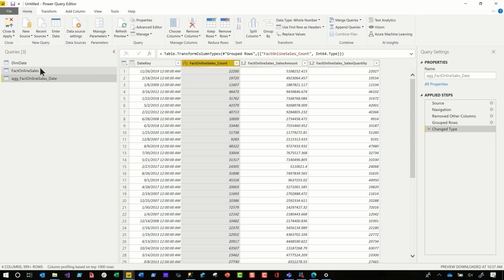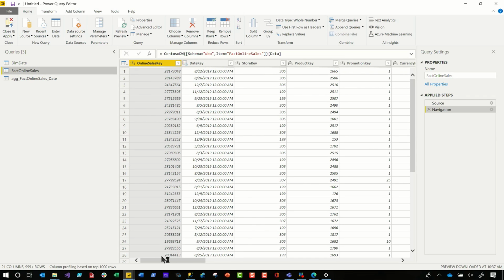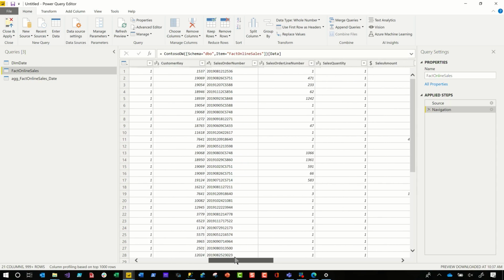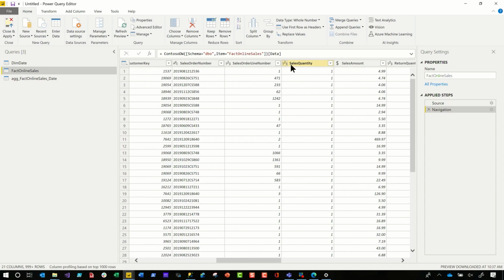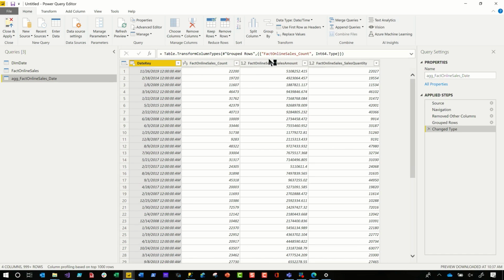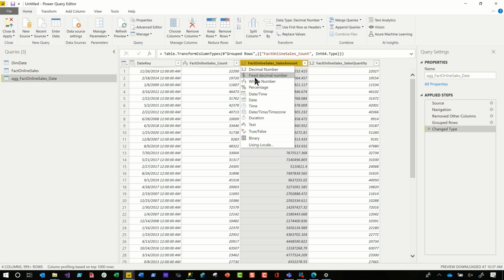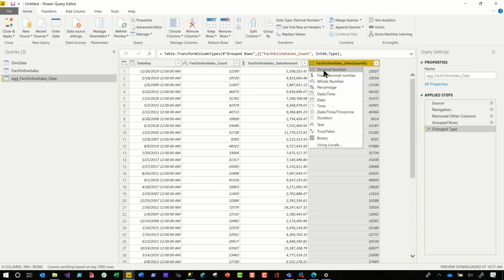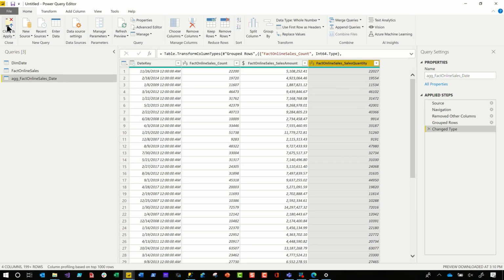If I go back to my online sales and look at the sales quantity, because I'm trying to map it to the sales quantity and the sales amount, that one's a whole number, that one is a fixed decimal, right, currency. So then I just switch back over and I change those, right? I change them exactly to what they need to be. This one needs to be a fixed number and this one needs to be a whole number. So once those changes are made, then I will hop back to my report and do my mappings, all right? So let me show you what I'm talking about. So we'll click close and apply.